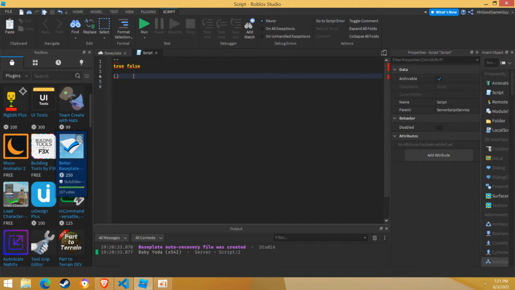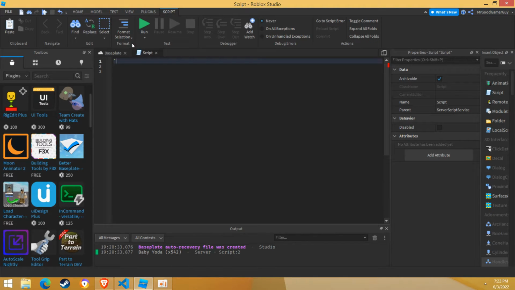So a function is basically anything with a print, anything with parentheses. So print is a function. It's a function that is already built in, and basically print makes it so that you can print anything into the output. So that's a function, and it just has anything with parentheses. A boolean just says true or false.